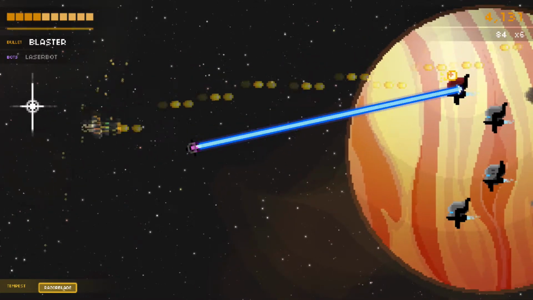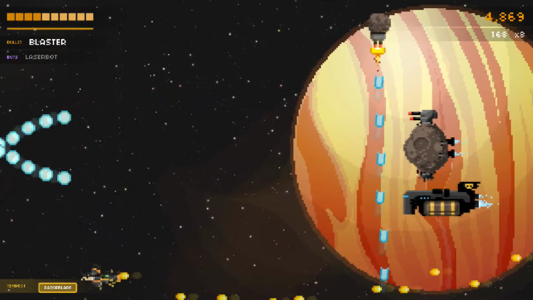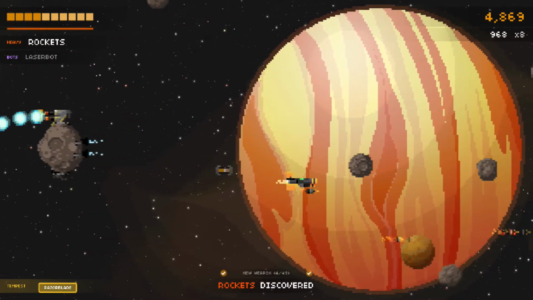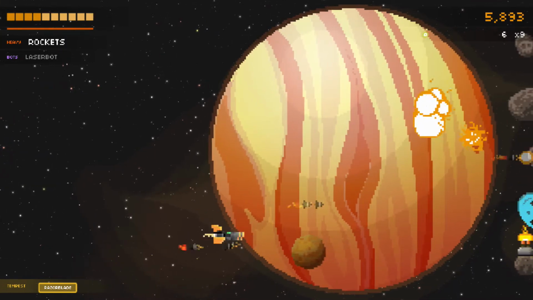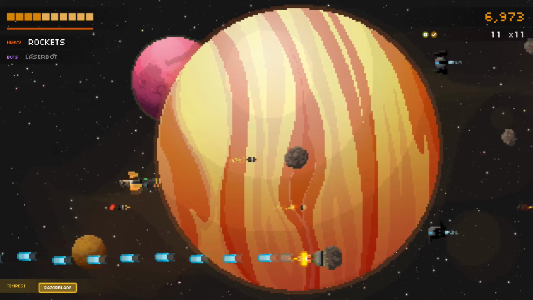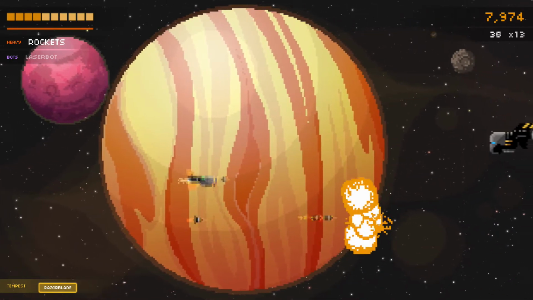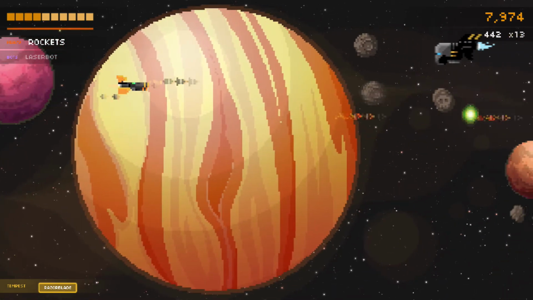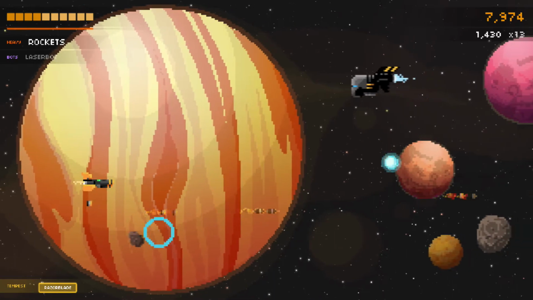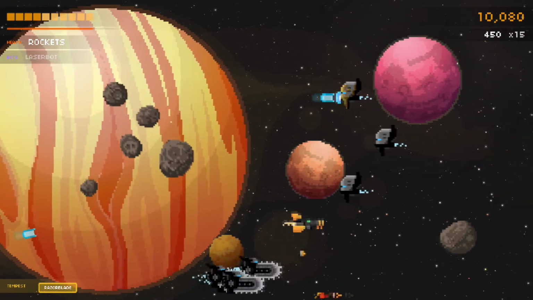Actually, which switch? Oh gosh. Oh, he dropped something. Rockets. Now this is probably better. Oh, we got saw blades again. And they won't leave me alone.